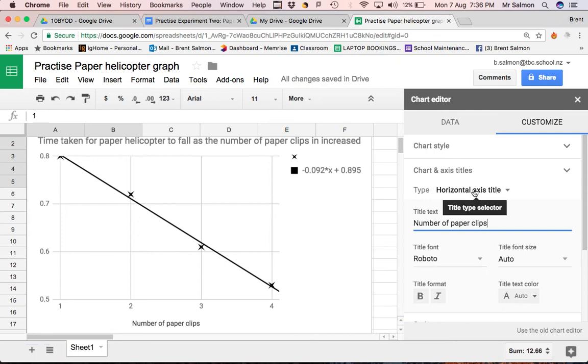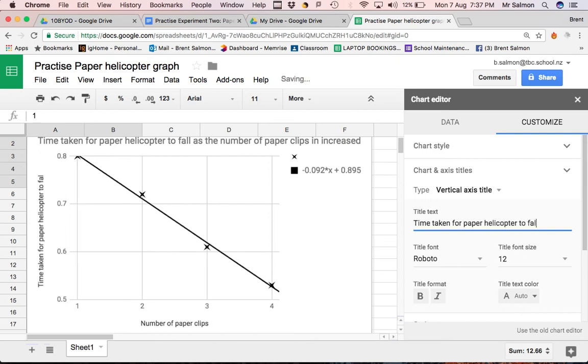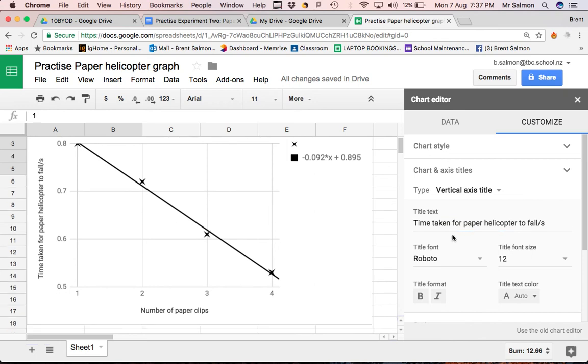And then again I click on that one, and vertical axis title, this is always going to be my dependent variable. In this case it's time taken for paper helicopter to fall. Don't be shy about having a large axis title. And this is per second, and I think we are done here.